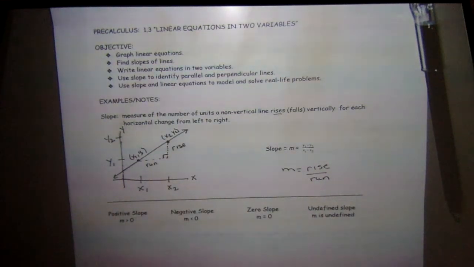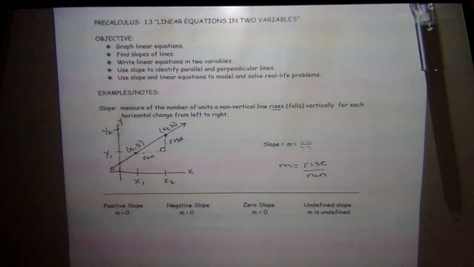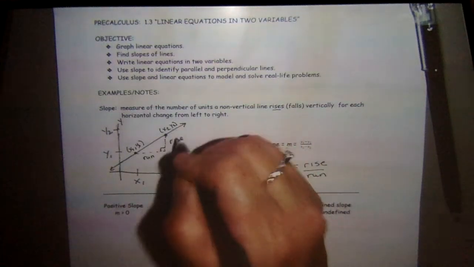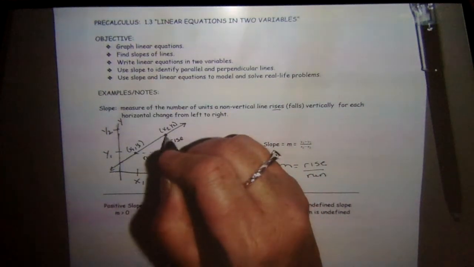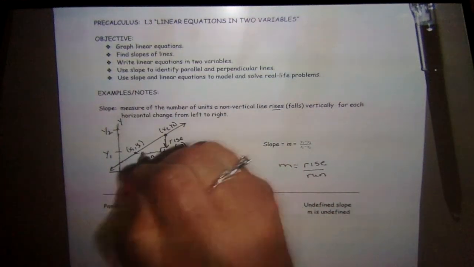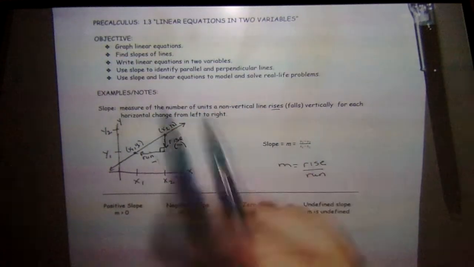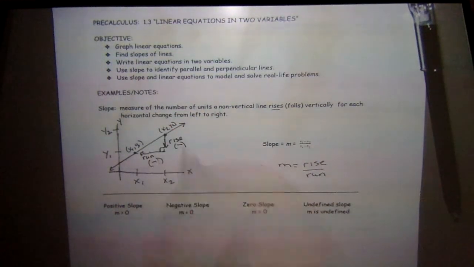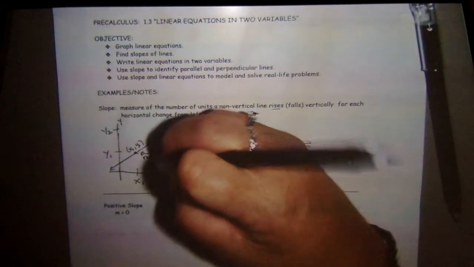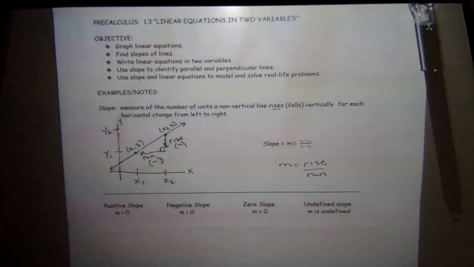If you think about this line, is this slope positive or negative? Positive. It's positive because when I rise, I'm going down, so that's a negative. I run, I'm going to the left, that's a negative. And a negative divided by a negative gives us that positive slope. Questions on that? You're probably pretty good about slopes.